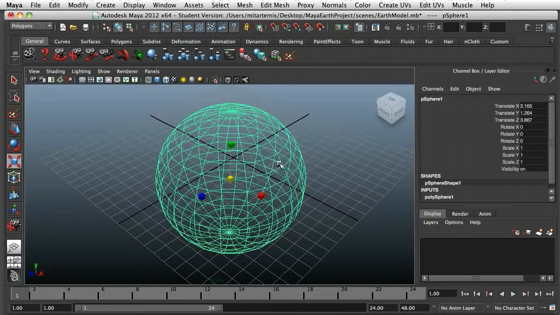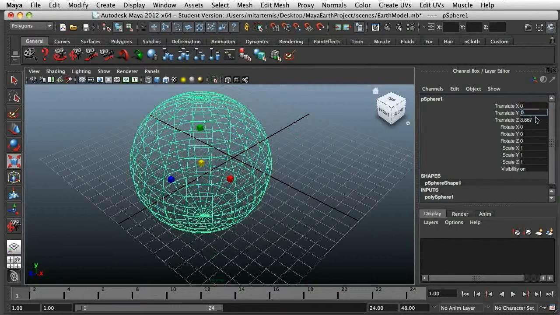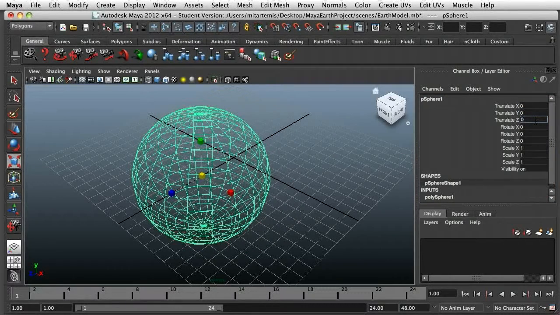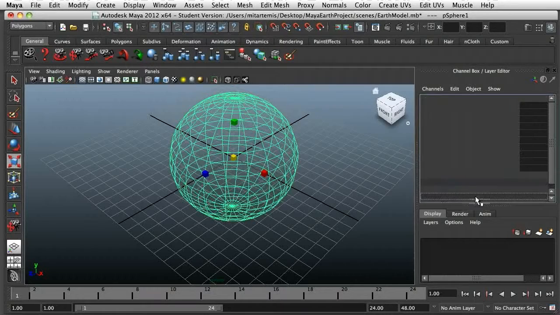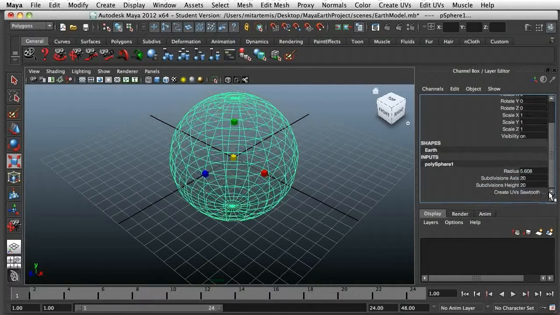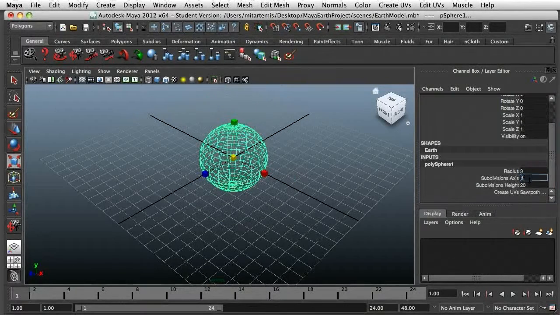We can shape and position an object more precisely in the channel box on the right. In the channel box, we simply type the exact values we want for all attributes. Let's name the new sphere Earth and define the radius and number of subdivisions. Maya allows great flexibility in creating shapes with different resolutions, as necessary for animations or games. This resolution will make the Earth model look good in the Unity game later.